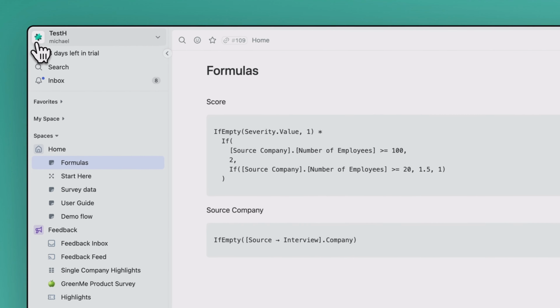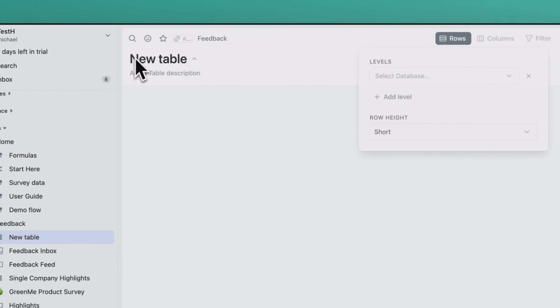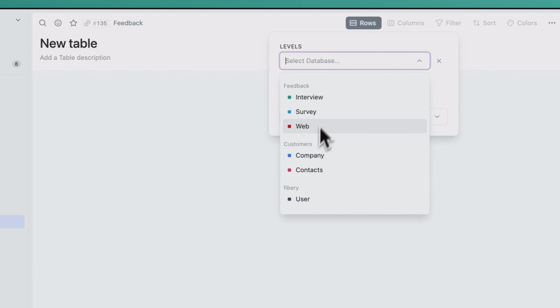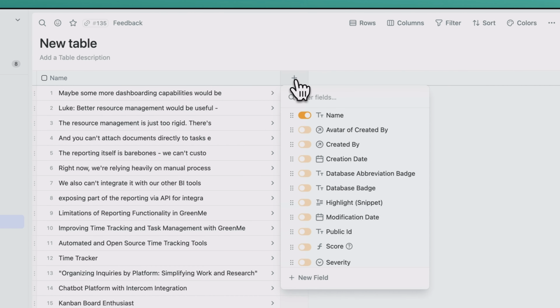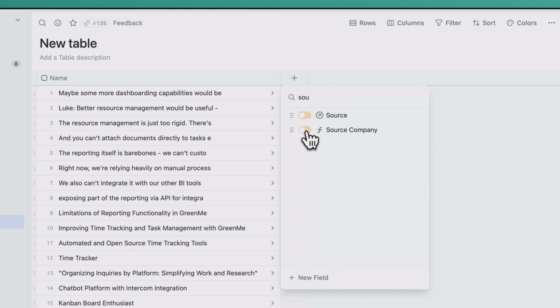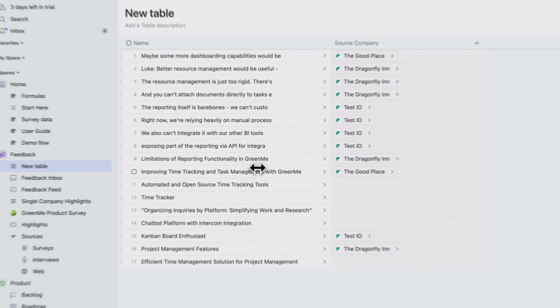Let's check out what this means we can do. It's possible to create a table view of highlights and see the linked companies. Here we go. We see that highlights created from interviews have an associated company.